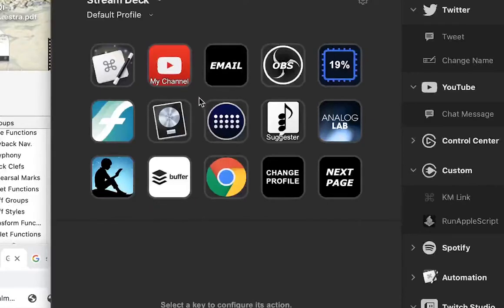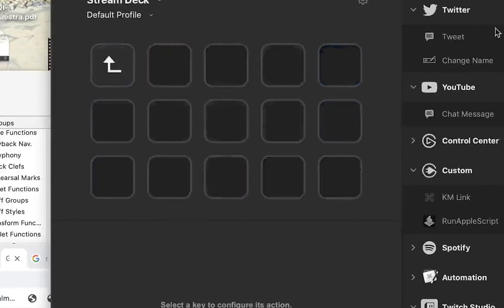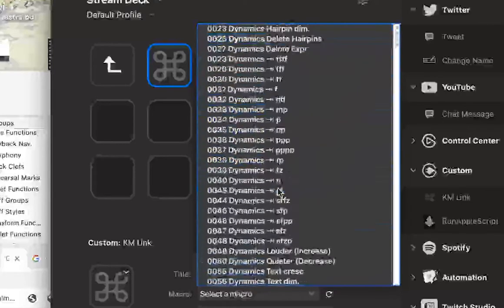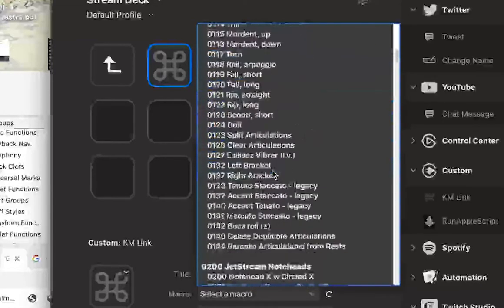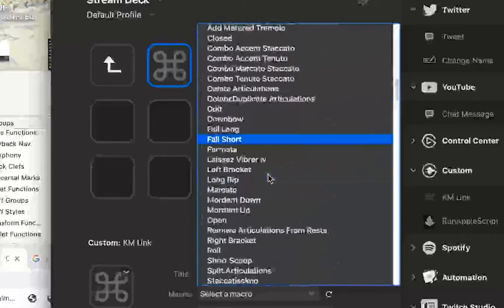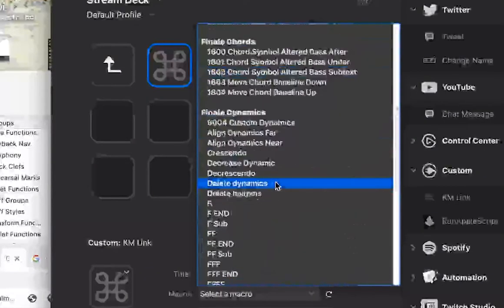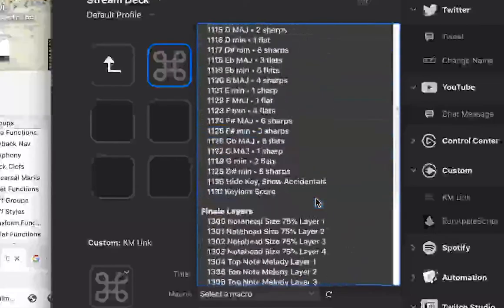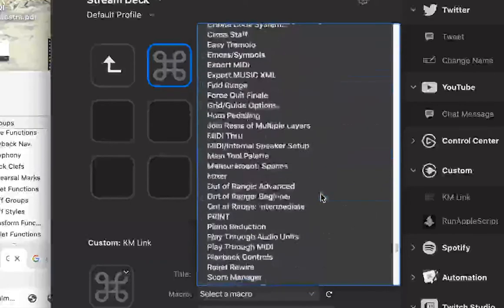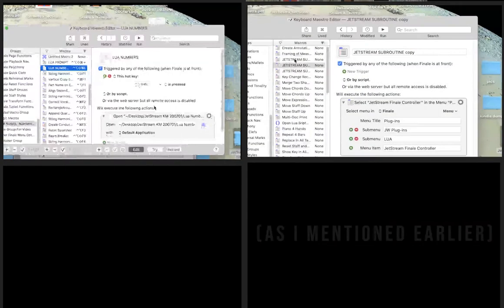once you install it, it will show up in the custom section of your Stream Deck. And you'll see that every macro that I have on here is listed right within a selectable menu within the Stream Deck. Amazing. It's awesome. So anyways, what you're going to need to do then, once you've downloaded KM Link, the first thing you're going to want to do is make a macro to display the Lua numbers text sheet, and one to bring up the Lua prompt.